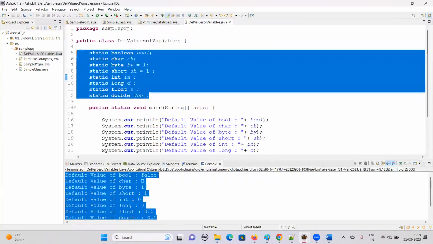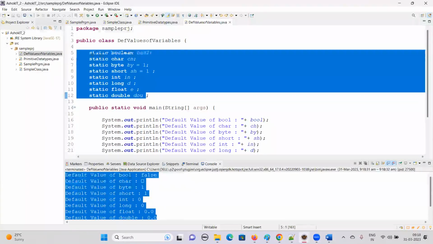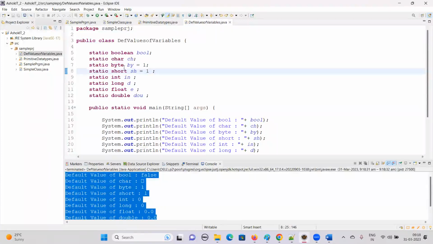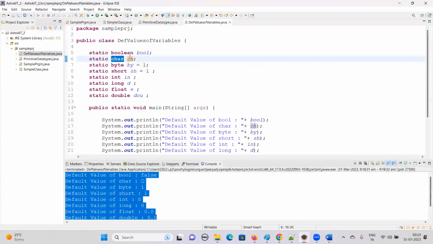If you don't define a value to a variable of a different data type, it's going to take the default value. Earlier it was not allowed, but now Java has introduced this so that default values will be allotted during memory allocation. Whenever we are getting memory for that variable, it's going to check for the data type. If you don't define the data type, it's not going to consider the variable. So we have to consider a data type and a variable.